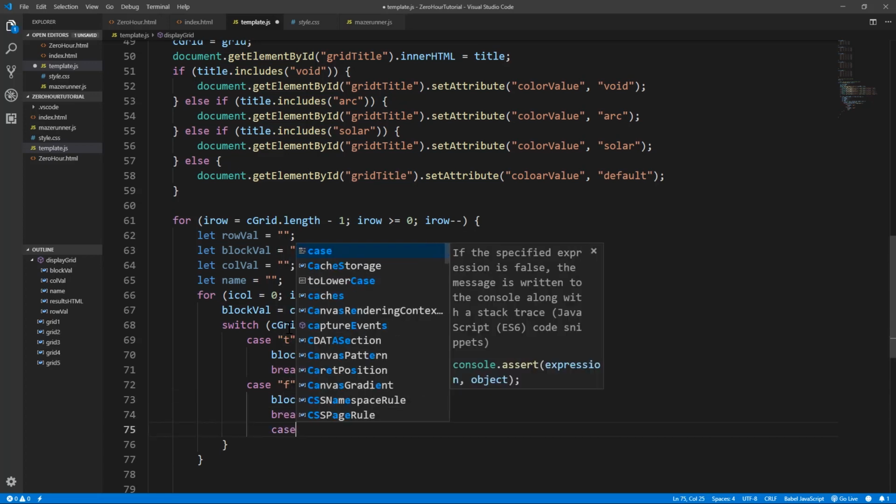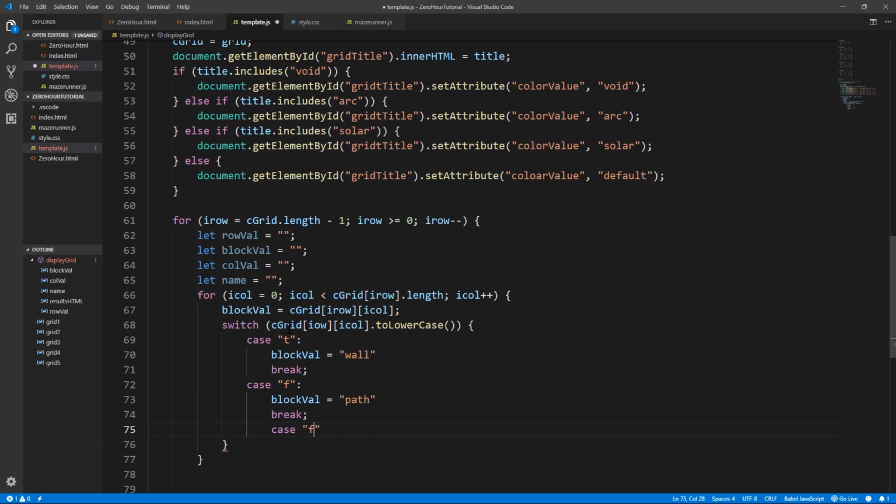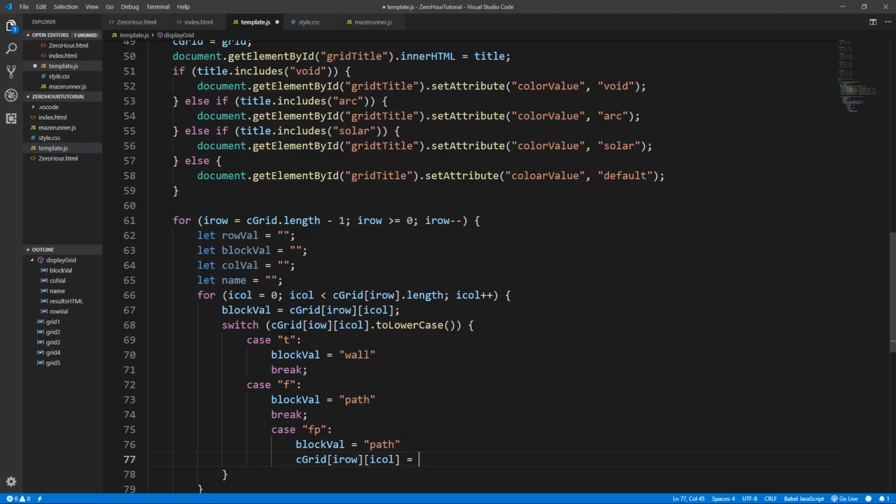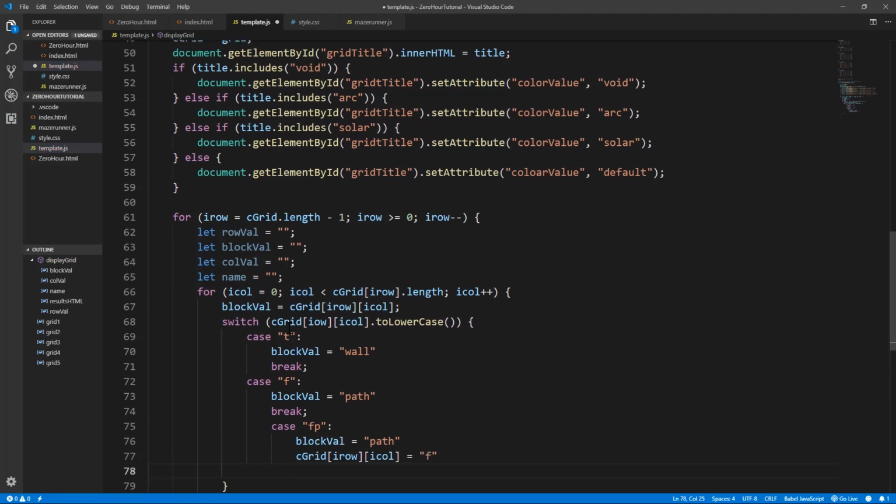Then I've got a couple of edge cases here, and this is if I've already walked on the path. I want to reset it to its default value. So if I see FP, which means I've tried to walk there or I have walked there, I want to reset its block value. So block value is going to equal path. And then I'm going to reset the grid value too. So the current grid, the current I row, and the current column equals F. I'm resetting it because I've tried to solve these more than once.